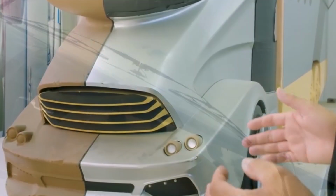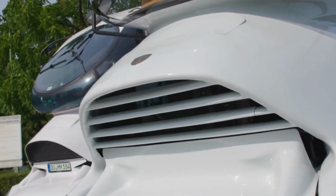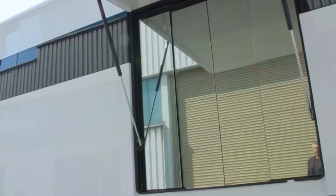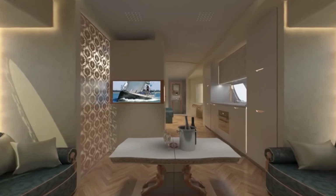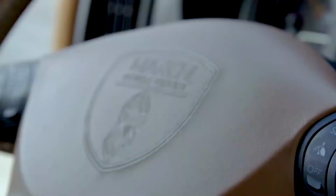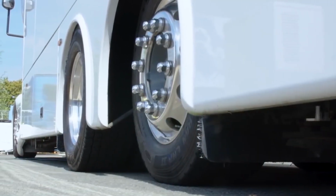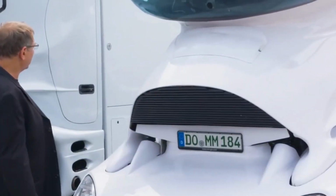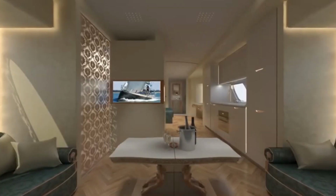This unique feature allows occupants to step outside and enjoy breathtaking panoramic views of their surroundings. Outfitted with comfortable lounge furniture and often complete with a retractable canopy for shade, this space offers an ideal setting for relaxation, socializing, or simply savoring the beauty of the outdoors. The expandable sky lounge not only maximizes the usable living space but also adds an element of extravagance, setting the Element Palazzo apart as a true marvel of modern motorhome design, where indoor and outdoor luxury coalesce seamlessly.